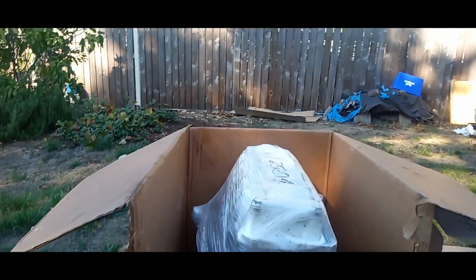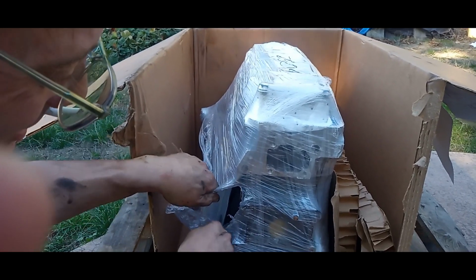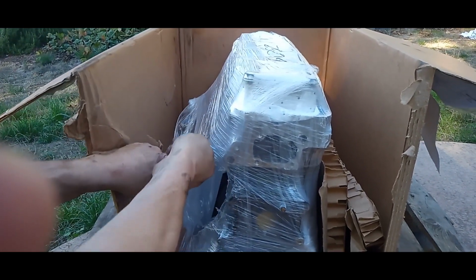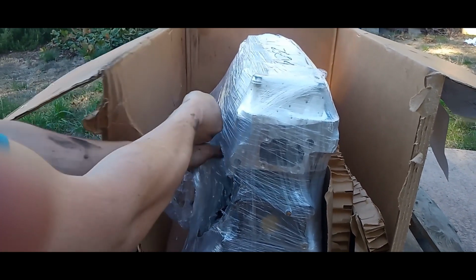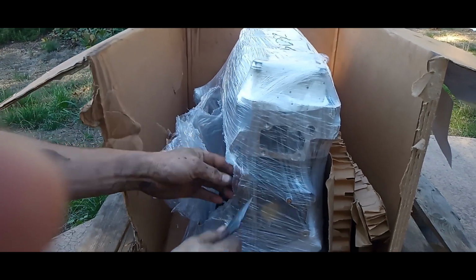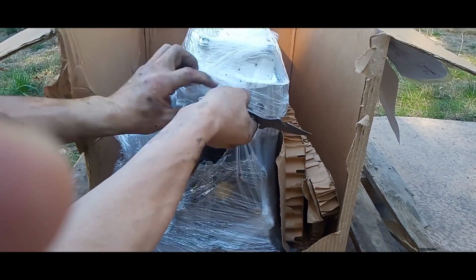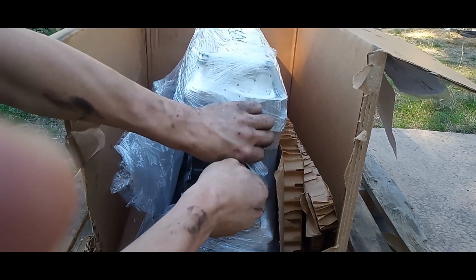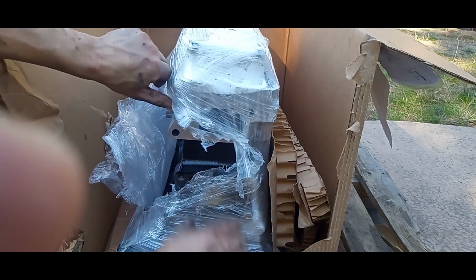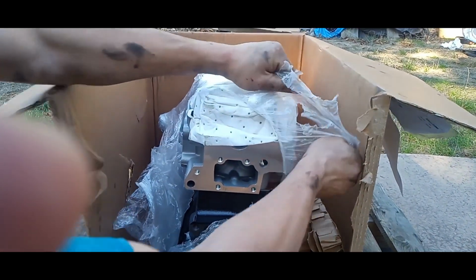All right, it's the moment y'all been waiting for. We got ourselves a 22R and the plastic coming off of it. Ooh, yeah, look at that. I'm going to get the bass guitar riff going for this one. Maybe even the saxophones. I'll get this peeled off of here and see what this looks like. Look at that pretty head. Hey, it looks like that paint I used is probably the exact same kind of paint they used for that head. That means that's going to match real nice. I'm excited.